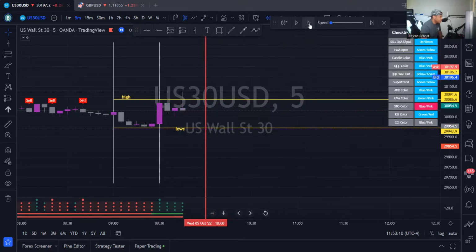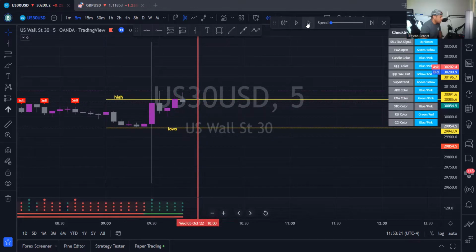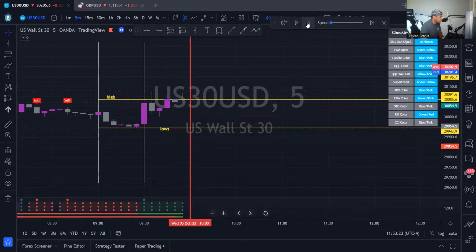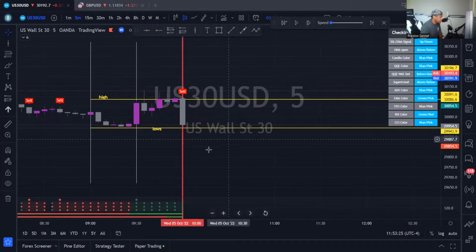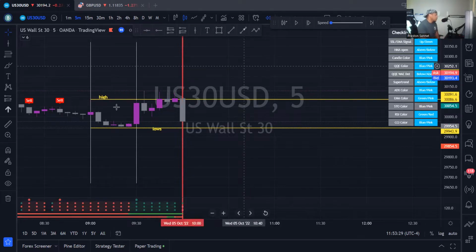All right, as you can see right here, it broke structure or broke my highs, but you see this red right here, and you don't see nothing right here, and you don't see a buy signal. All right, nothing again, nothing again. And you see a sale, but it didn't close with that. So this is where you get out.